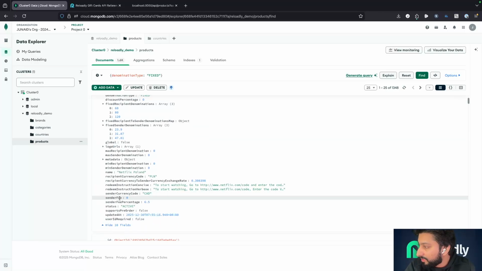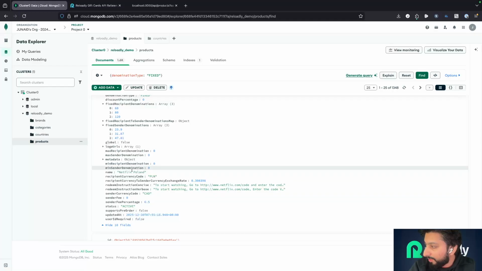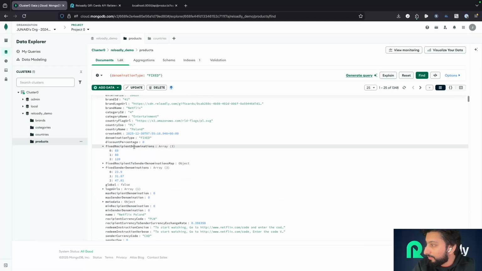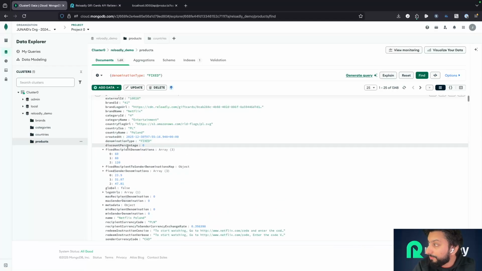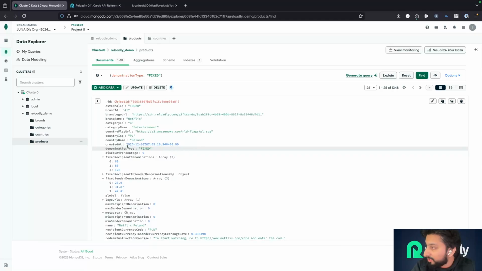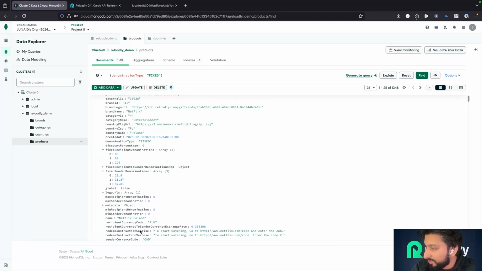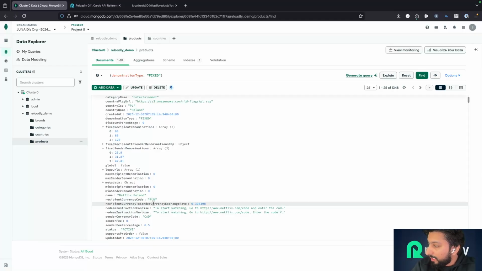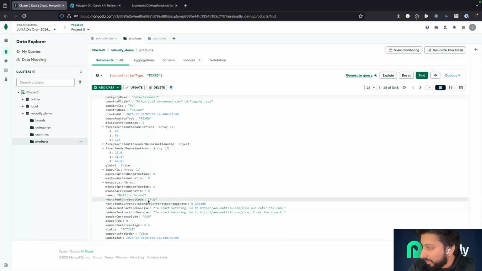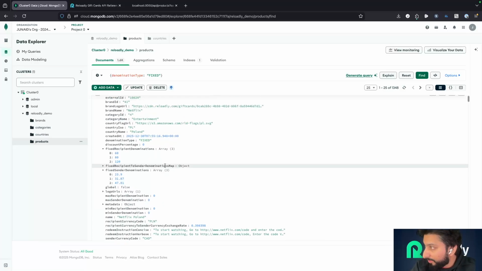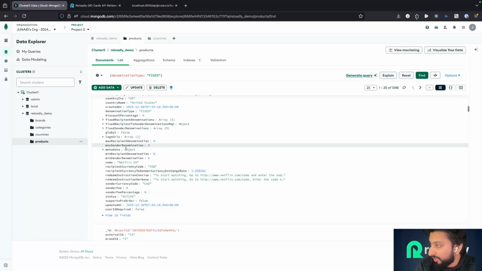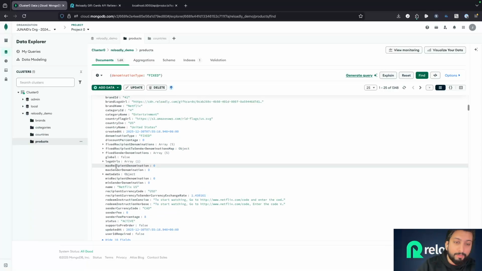The other thing we have is the fee. If that product has any fee associated to it, you'll have a sender fee, that is a static amount applied on the product, and then there's a fee percentage, that's the percentage fee that's applied. We'll also have some discount percentages, but as this is a dummy account on the sandbox environment, this information is just for dummy purposes. We also get the exchange rate from the account currency to the recipient currency. Here for CAD to PLN, this is the exchange rate for this product. Every product will have an associated exchange rate, and all the details for the sender amount and the recipient amounts.